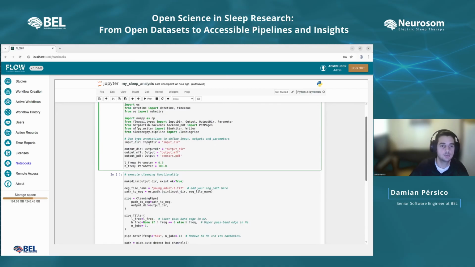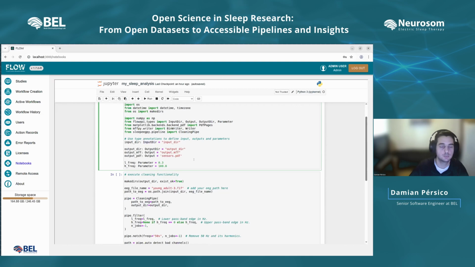To do this, we use different type annotations to define inputs, whether it is input files or an input directory. In this case, it is a directory which contains the EEG files to be used.